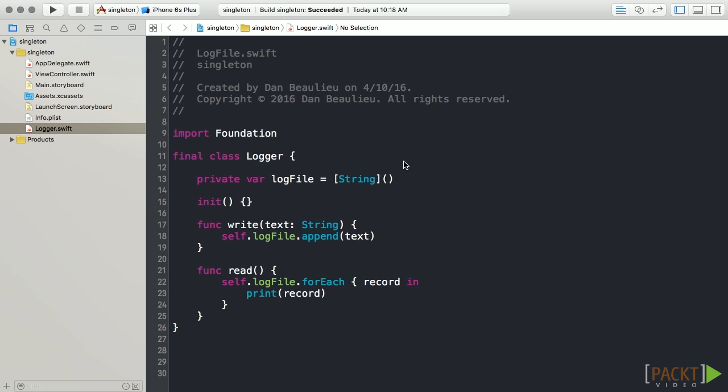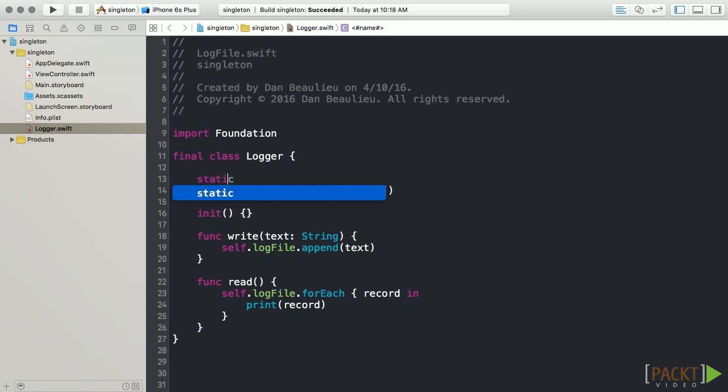Now, there are many ways to create a singleton class. However, the one that I'm going to show you is considered the best practice by both Apple and the Swift community. You can visit this video's resource page for references to this. At the top of our class, we'll add a static let named shared instance. This shared instance will hold the one and only instance of our logger class that will be possible in our application. We ensure that this is the case by including the private keyword on our initializer, making it impossible to instantiate multiple instances outside of our logger class.